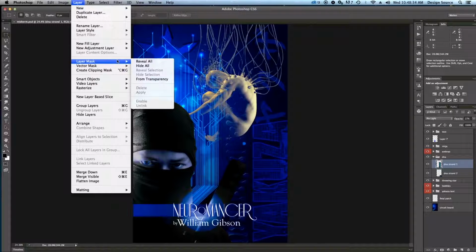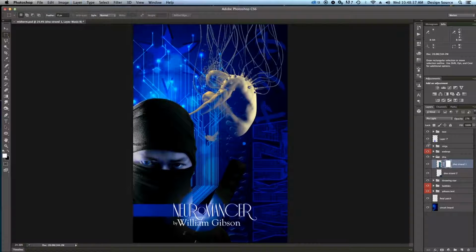So if we wanted to just go ahead and add a layer mask here, reveal all, now you have this blank document within here. And as you can see, it's all based in black and white, as we've seen earlier. So if you want to hide certain areas, you can use the eraser tool and just start erasing. And as you can see, it starts erasing out of the image. You can also use a clipping path to hide certain areas, and so on and so forth. We don't really want to do that. That's part of the image. We like that, so Command Z.